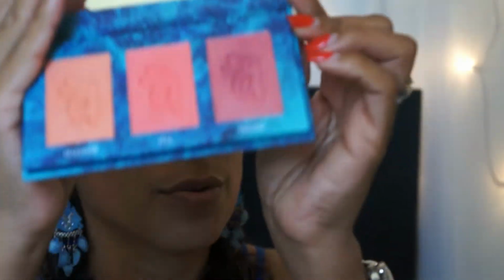And as you're putting this on your eyes, it is very wet, so you do want to wait a few minutes before looking up, because I believe that this would transfer to the top of your eyelids. And I'm just going to be taking that color Toasted over here at the end again with that Morphe 433 brush, just so I can blend the edges out a little bit.